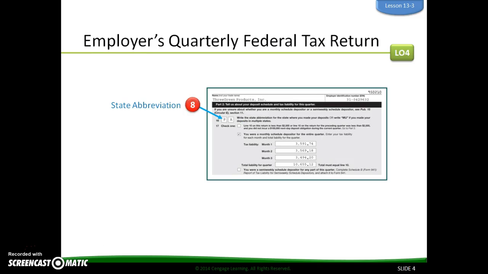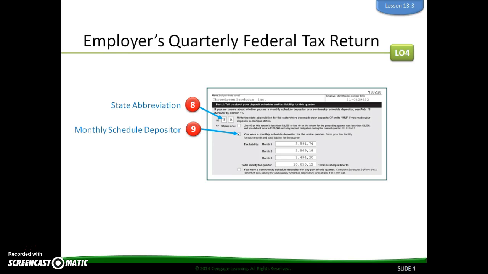The other element that we're looking at would be the second section or the bottom or the back of this quarterly tax return, where you get the state abbreviation and then when the employer is required to deposit the funds.